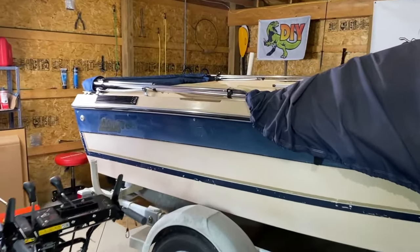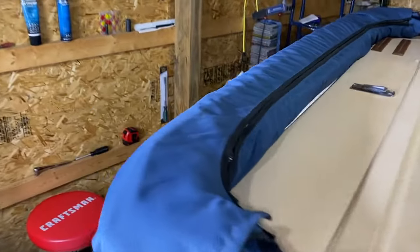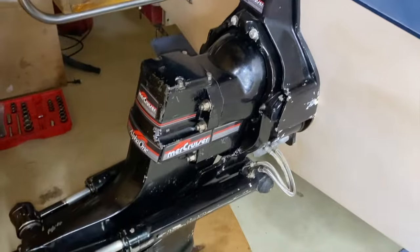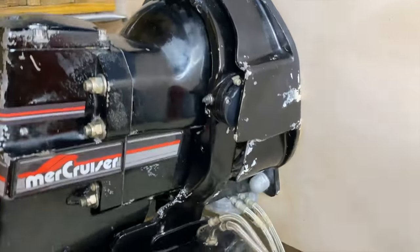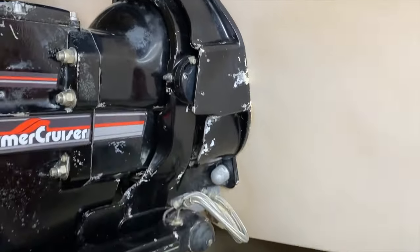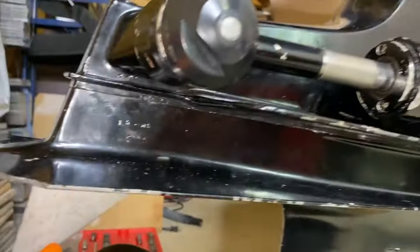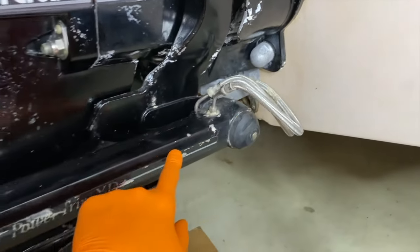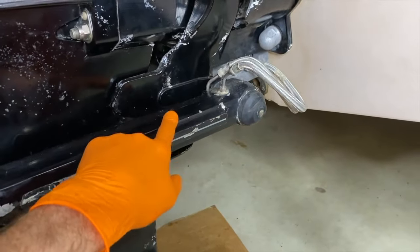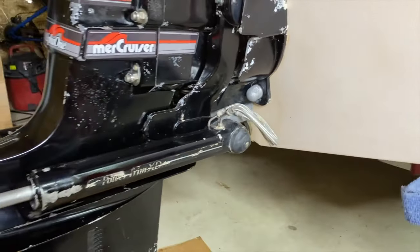Let's go outside to the boat. DIYers, if you have been with us as we work through all of our DIY repair videos, we really appreciate that. Let's hop to the back of the boat where our just recently installed rebuilt outdrive is — rebuilt top to bottom, brand new bellows. In addition, brand new trim sender and trim limit switches, as well as brand new anodes on all sections of the boat. We are going to post links down below on how to replace your anode set, as well as replace your hydraulic lines that feed hydraulic fluid to your trim rams. We are also going to replace our trim rams, both starboard and port side.